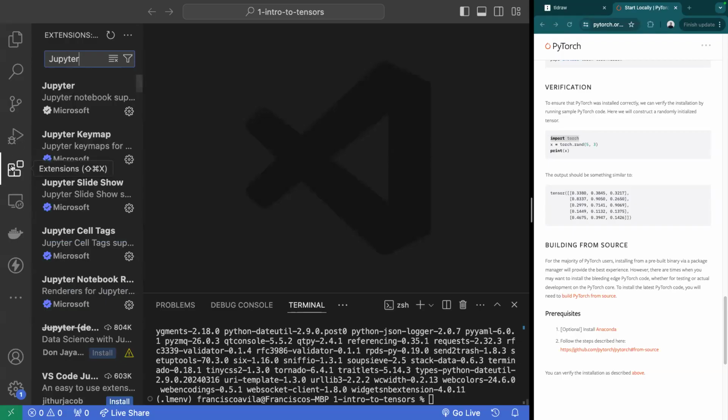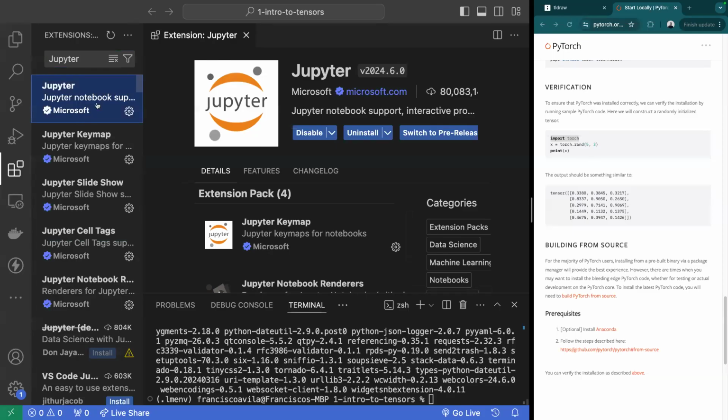Awesome. All right. Well, it looks like I just had to close the extensions tab and open it up again. Sometimes that will do the trick. All right. So there it is, Jupyter. It comes up. We have Jupyter here. I think if I click on it, it's going to bring me to a site. It did. I'm going to go ahead and send a link here as well to Jupyter itself. All right, so here's the Jupyter notebook extension. You can see that I already have it installed. So you'll just come here and install this extension.